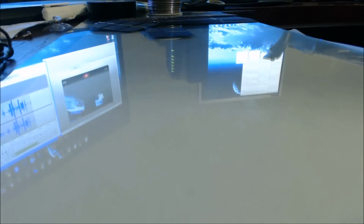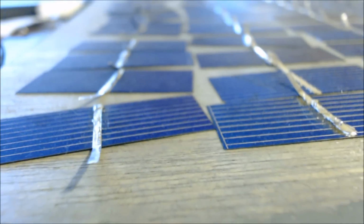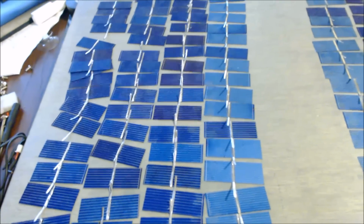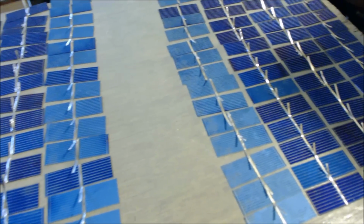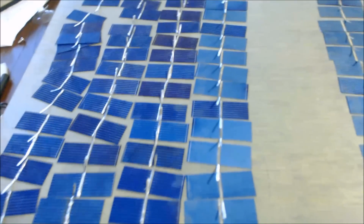So I'll show you guys a quick example of what happens when you get a little bit carried away. I'll just lift this up for you so you can see it better. This is 168 cells, all tabbed but ready to be hooked together. So it's effectively 4 solar panels, but on one sheet.